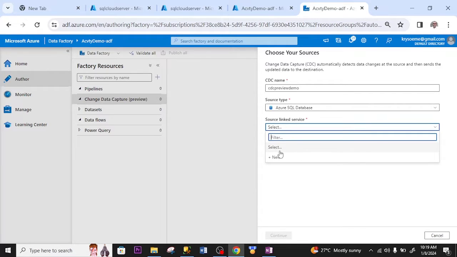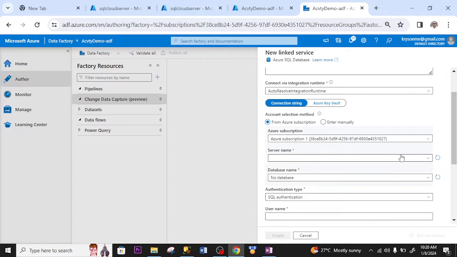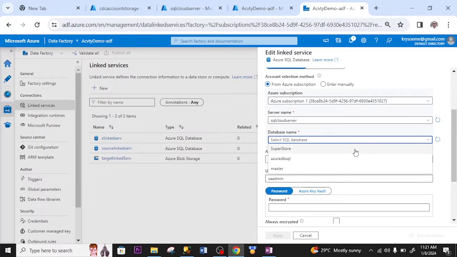I don't have any created yet. I click new. I rename it. Description, not necessary. Connect via integration runtime. I select the inbuilt auto resolve integration runtime. That's my Azure subscription. Server name. This is my server name. I select my database name. This is my database name.